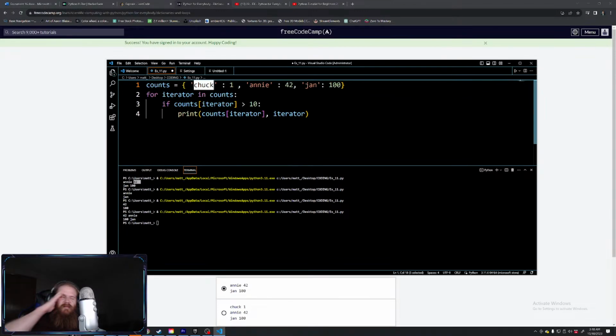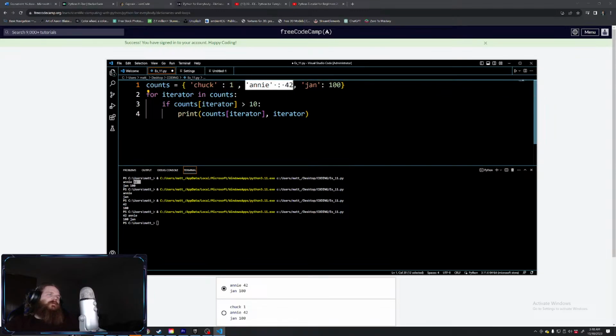Why? And I might just need to stop for tonight without knowing the answer to this question. Why doesn't it see counts iterator greater than 10? Oh, there's a 42.